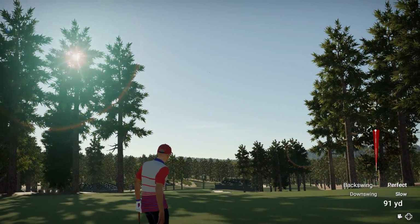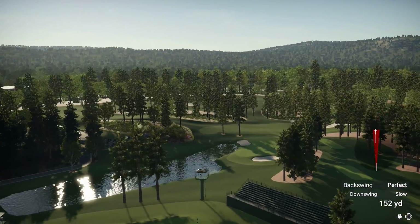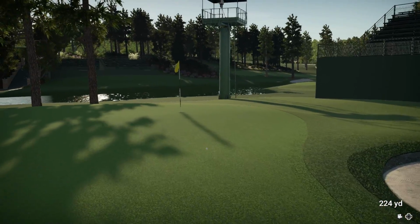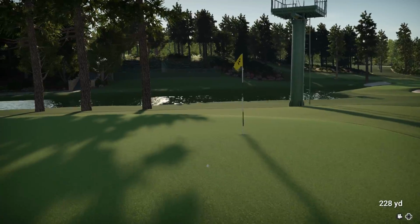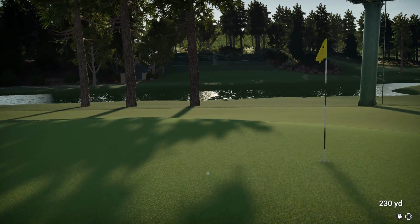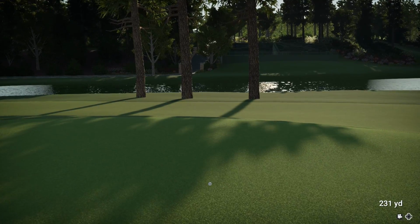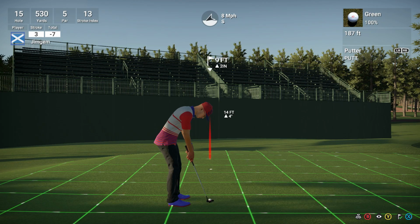Low crap, that's sticking out. Oh no, that's all right. Come on, it's going to hit the upslope. Slow down. Oh, it leaves us a chance for an eagle putt here. That was luck. I actually thought I was going to be in that bunker. When it bounced on the green, it just caught that upslope.